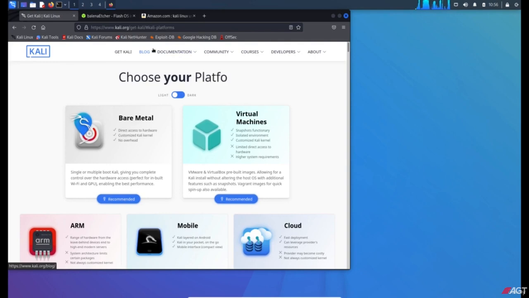Either way, we'll be using Kali Linux in this course. It doesn't matter if you run it inside VirtualBox, in the cloud, on mobile, or any other way. What we'll be teaching about is web enumeration, so scanning a web target.